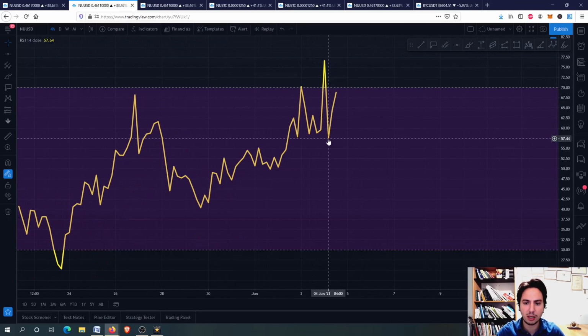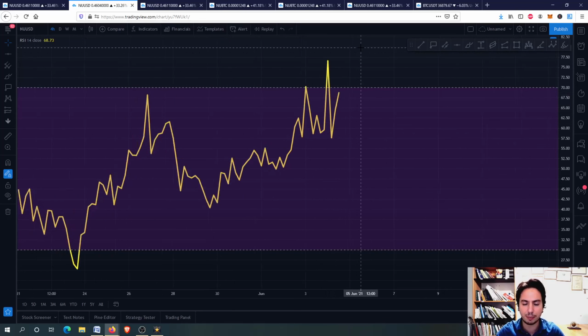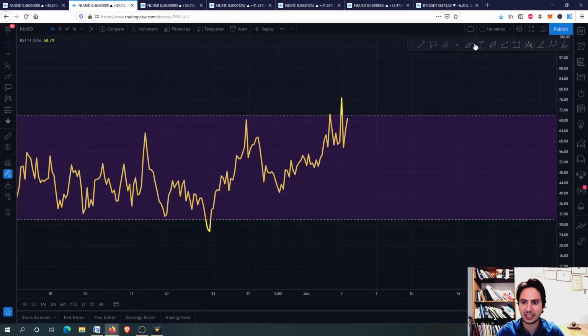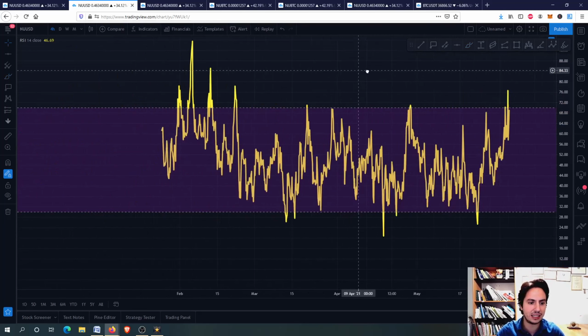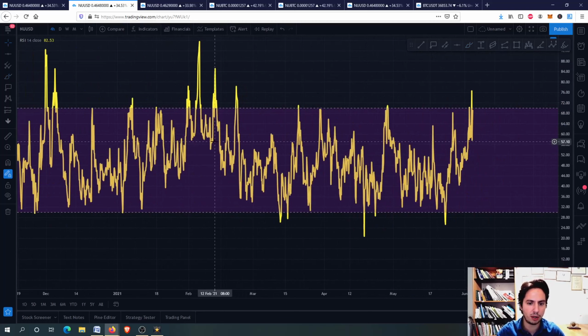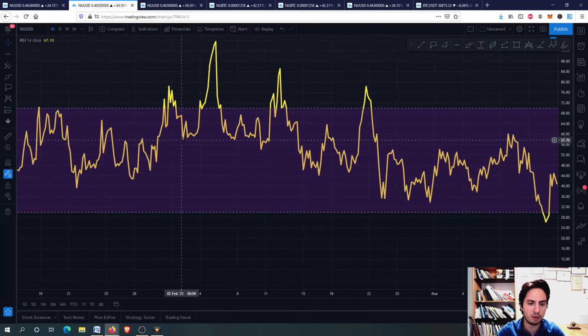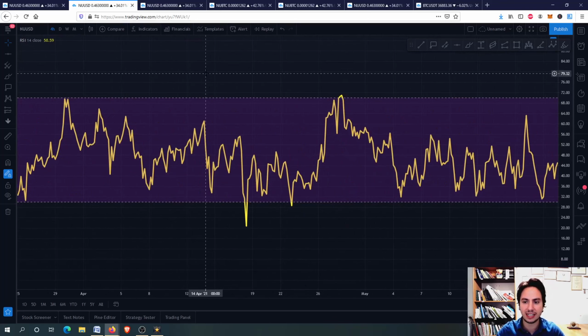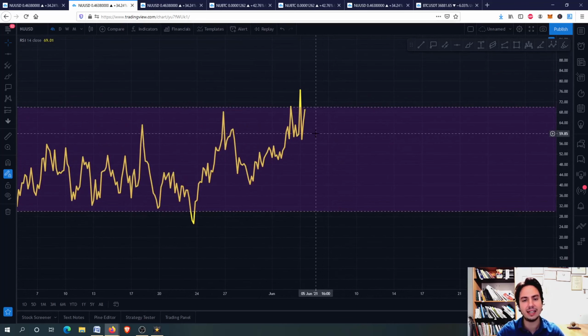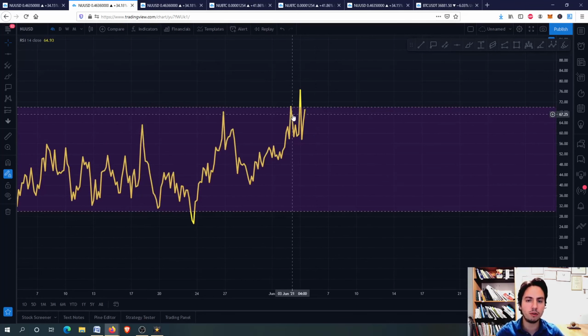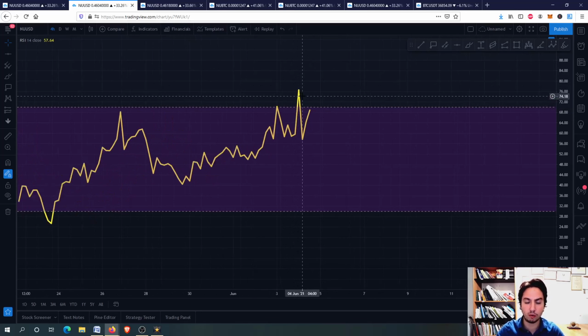Okay, so for the RSI it is the same. We went upwards, now we went a little bit downwards, and now going upwards again. In an impulsive wave, what we are seeing is that we are moving in highs like this. On the 4-hour frame we are doing something like this. Back on these days, guys, if I actually show you something on February, for example, here you can see that we were moving exactly like that when we had the impulsive wave. So we need to see if we will move exactly like this. If we move like that, then yes, we are going to have more of a short-term impulsive wave towards the upwards. But right now we need to be careful because we were in an overbought situation.